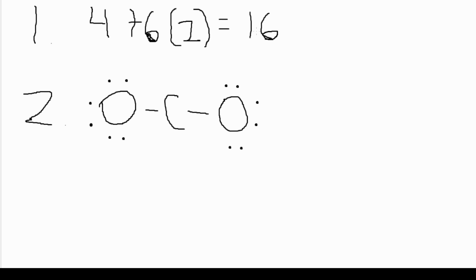At this point, what you're going to do is count the number of electrons you have. So we have 2, 4, 6, 8 on this oxygen, and we have 2, 4, 6, 8 on this other oxygen. That means we've used 16 electrons. So you get the total sum of valence electrons, which we found in step 1, which is 16, and we subtract 16, which is the number of electrons we used. We get left over with 0.